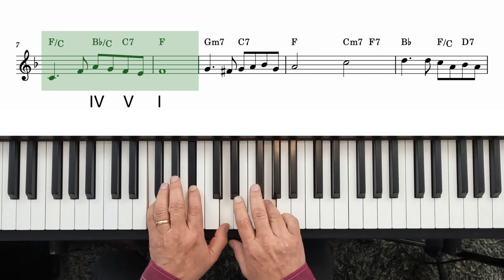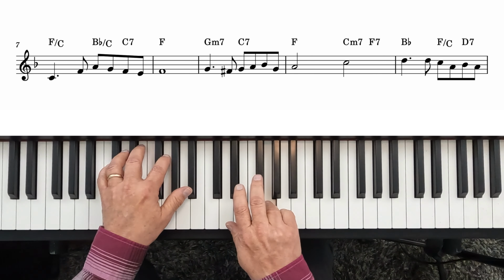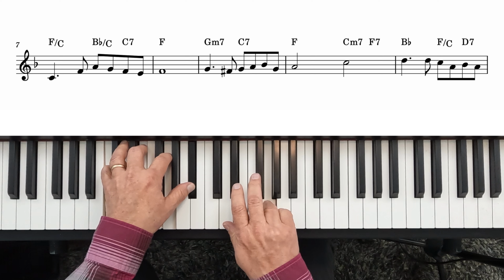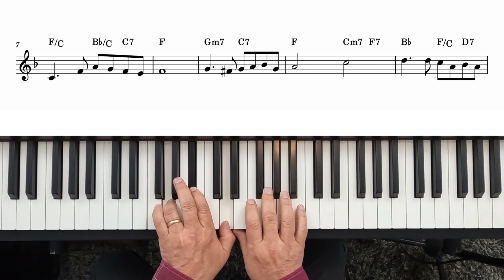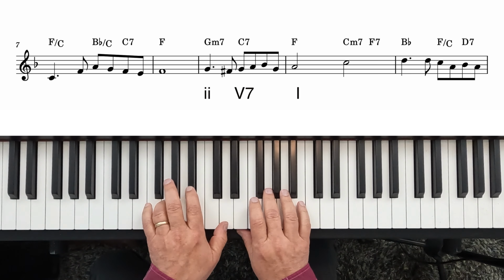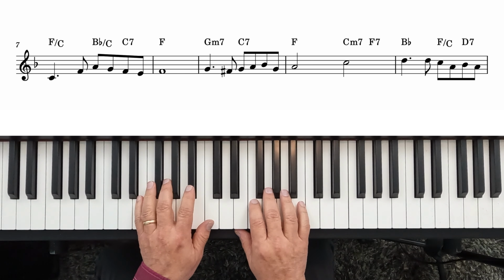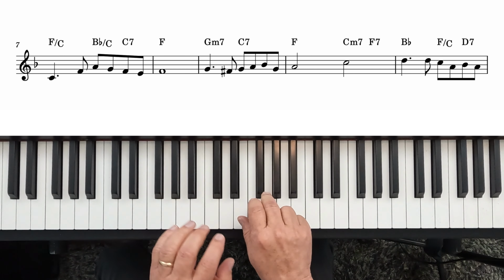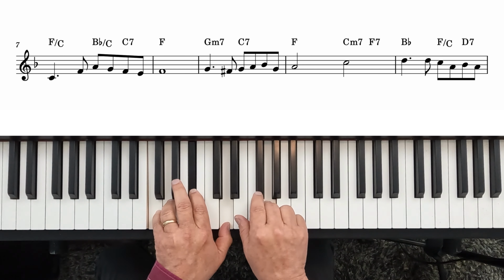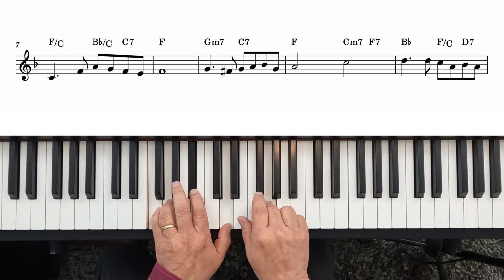And then we're actually doing the 4-5-1 progression. Notice here we can actually go back to, instead of starting with C7, we can go to G minor 7. This is the minor 2 chord in the key of F, and so we have 2, 5, 1. So we have in the melody this G, which fits in the C7 chord, but would also fit in G minor 7. And so we're doing a circle of fifths kind of thing here. We're going from G, C, F.